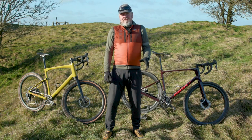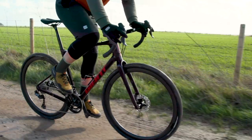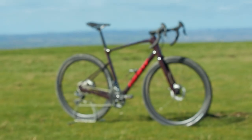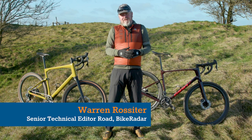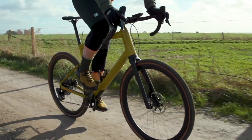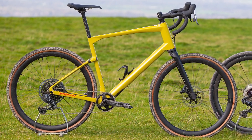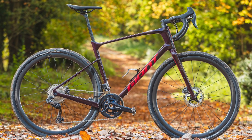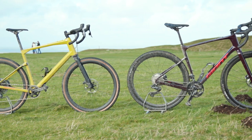Two high-performance gravel bikes, two very different approaches — but which gravel bike is best? Full suspension or rigid? I'm going to put BMC's technical marvel, the URS LT1, head-to-head with Giant's recently revamped Revolt Advance Zero. Both come from the top of their respective ranges and both hope to lure you into the world of drop-bar dirt riding. The BMC URS LT1 comes in at £7,600 or $7,999. The Giant Revolt Advance Zero, a pound under £5,000 or $4,400. Which would you choose? Let me know your thoughts in the comments.